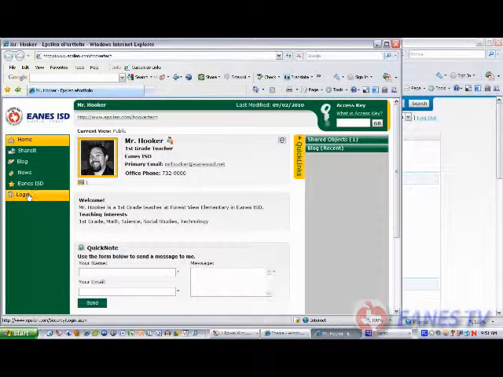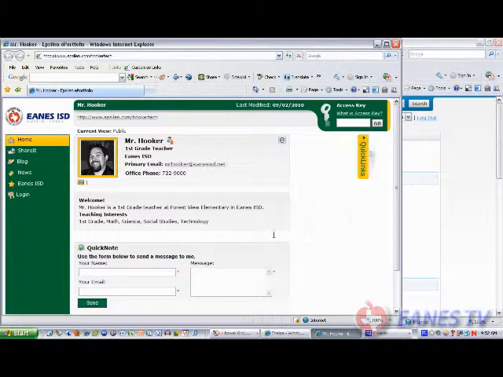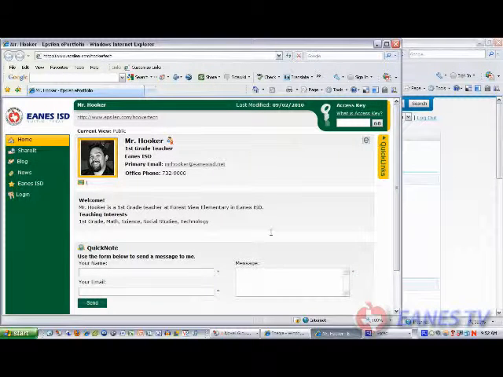There's also a place for me to log in. If I wanted to log in this way, I could link to it off of my school web page. Quick notes we can talk about a little bit later. These are ways for people to send you quick little messages. You can actually turn these off as well as the click links. And so that basically is your startup for your ePortfolio page, and now you have an interface for the Project Share world.